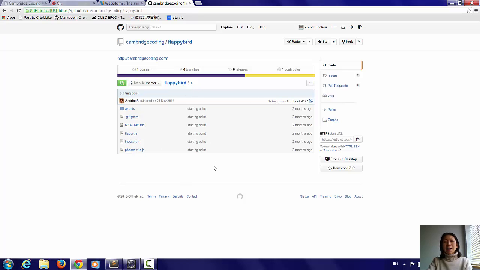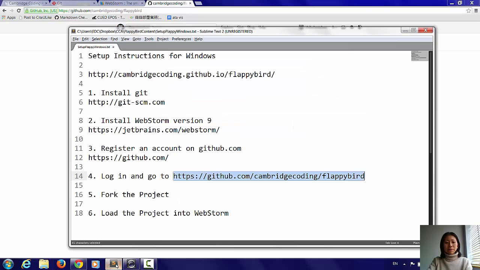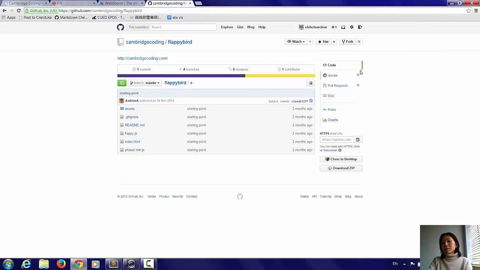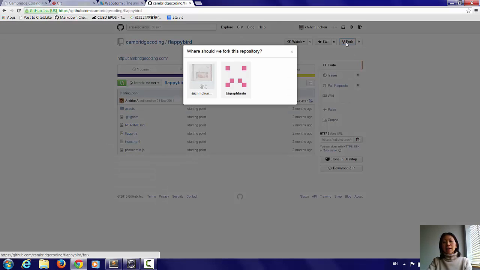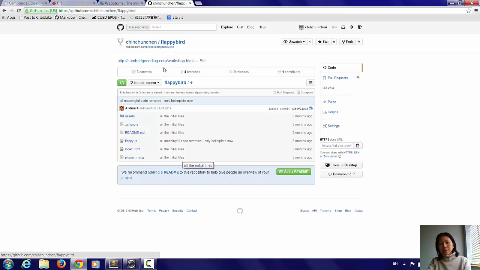Now what you need to do now is something called forking, and to do that what you do is simply click on fork, and what that does is it copies everything here into your account. So I happen to have two, but usually you'll just have one. So click on the account, and as you can see now you've got an exact copy under your repository. So now you've done that, everything's good, so that's all online.